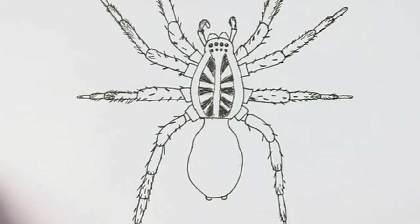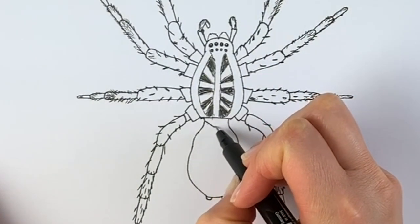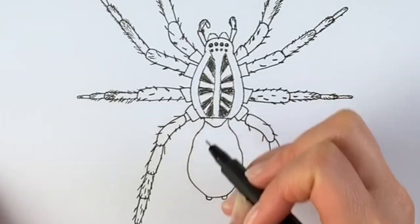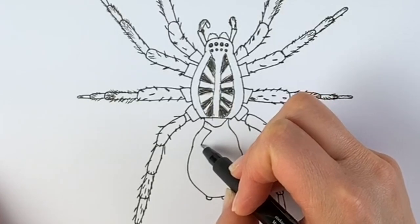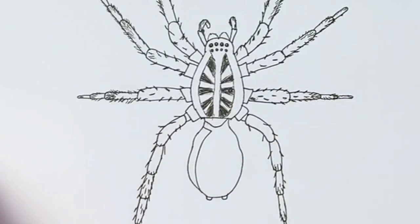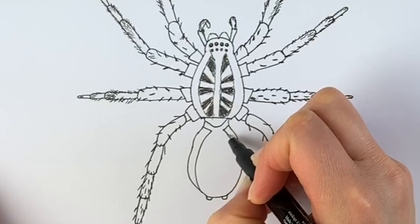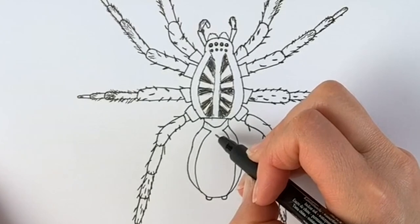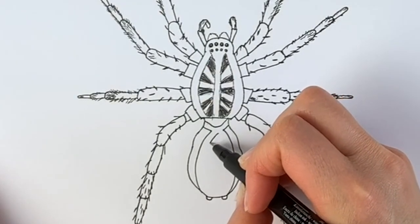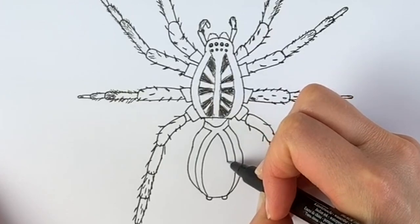Okay, now for the abdomen part. So again, it's got some interesting markings. So a marking comes down like this, comes down like this, and then goes round. Okay, got the same on the other side. Goes in and then round. And then there's a part in the middle. So this line goes round, and then the same on this side.